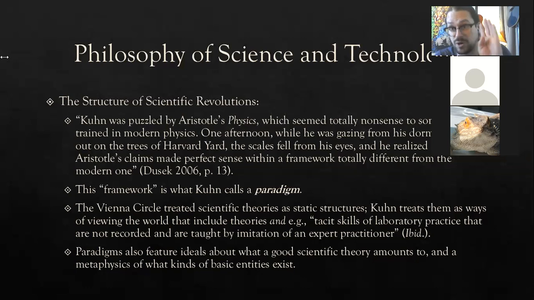But Aristotle has four causes. He has your material cause. What is something made of? The formal cause. What form does it take? The efficient cause. What brings it into being? And the final cause, or the telos. What is its purpose or end? Right? So those are the four causes. Yeah, water, earth, fire, and air. That's right. So Aristotle sounds like nonsense to a modern physicist.